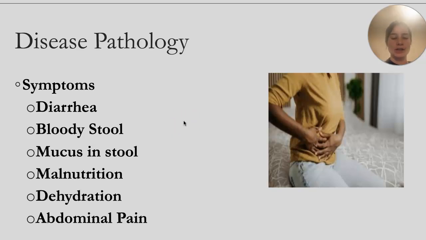Malnutrition and dehydration are especially bad in children. They don't have very much fluid in their body to begin with. So once they start having diarrhea, it's just going to make the case even worse. Malnutrition is because the digestive system near the intestines is where you're going to be having the water reabsorb and the protein reabsorb back into the body. Well, if you're having diarrhea, then you're not going to be absorbing those proteins like you should be.